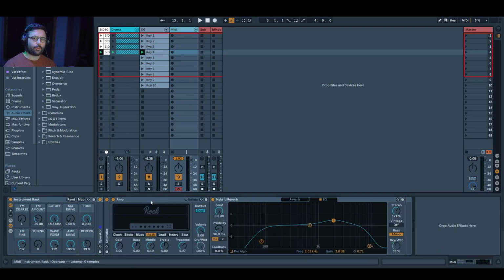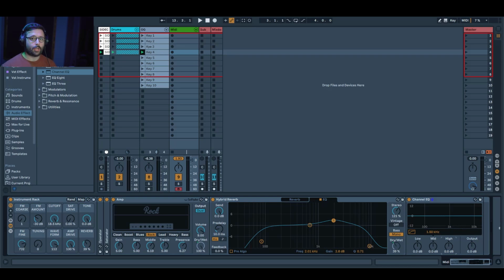So now that we have our sound, I'm gonna process it a little bit for two purposes. First one, it's usually an FM sound and very high. You remember, like I said, with the reverb, I was EQing the reverb. We're gonna do this on the overall sound to get rid of this very high frequency. So for that, I'm gonna use channel EQ, which is perfect for that. And we're gonna bring down the highs by 3 dB.